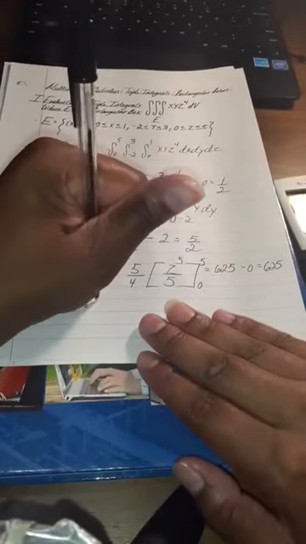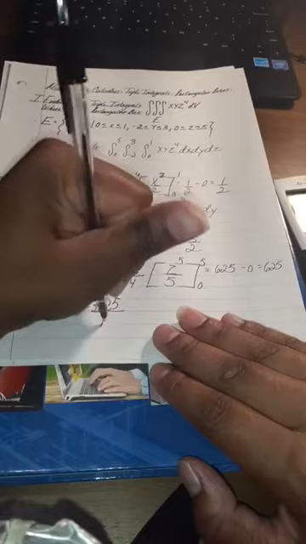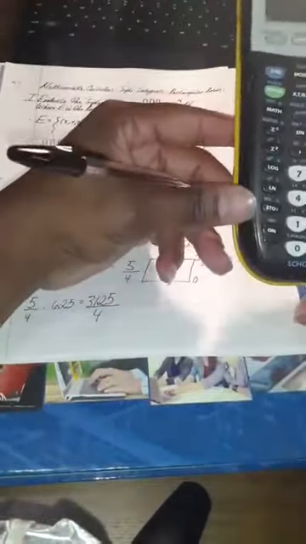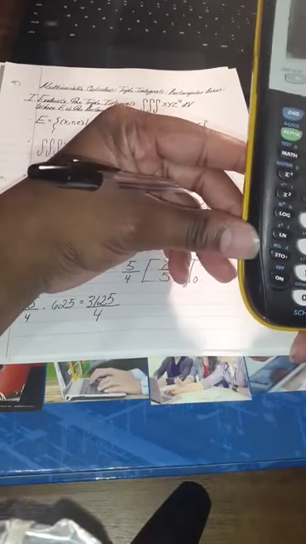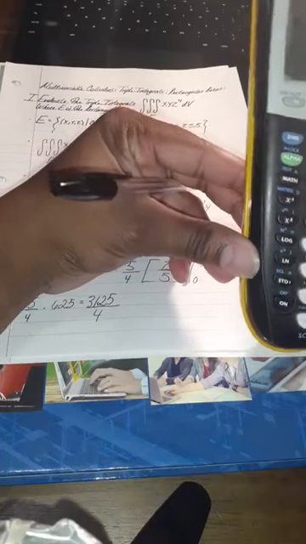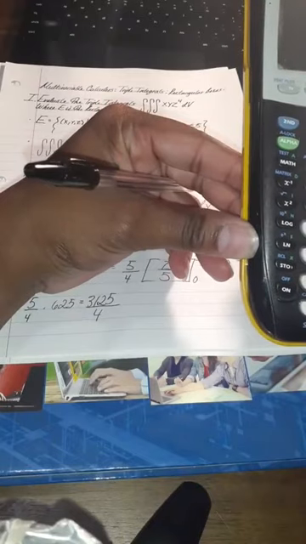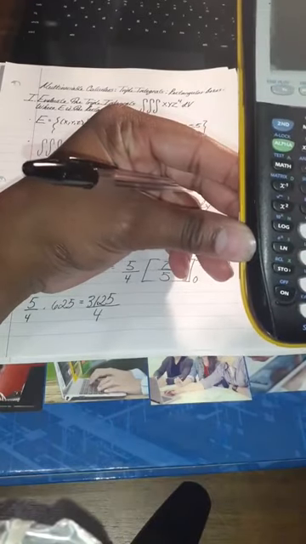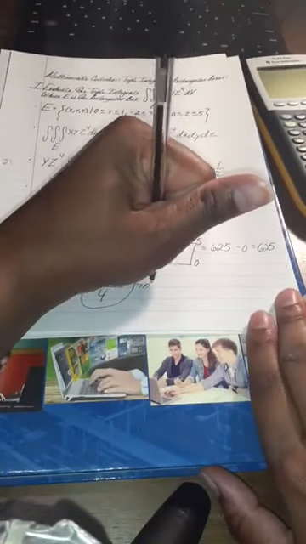So when we multiply, we'll get 3,125 all over 4, which I'm pretty sure can't be reduced. I can try dividing 3125 by 2, but I get a decimal. And let's try 4. If we can't reduce it by 4, then we get a decimal as well. So we're going to leave it as 3125 over 4.